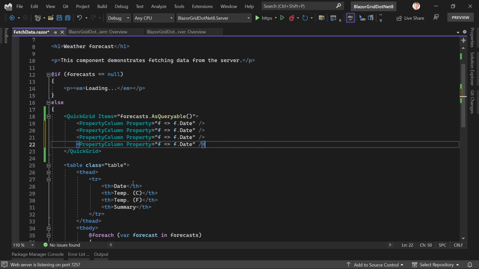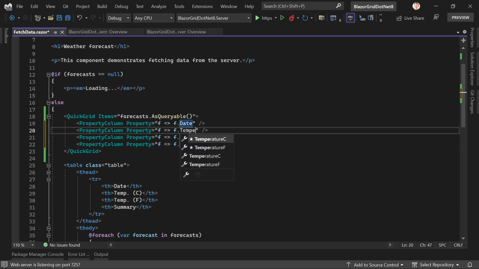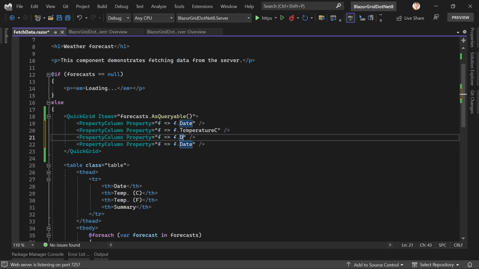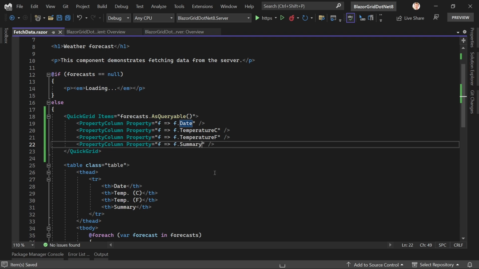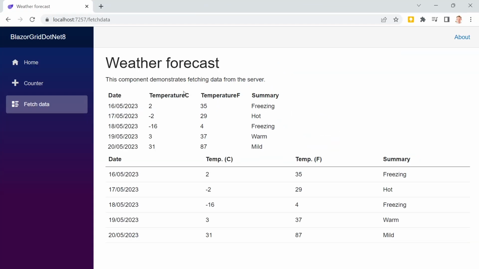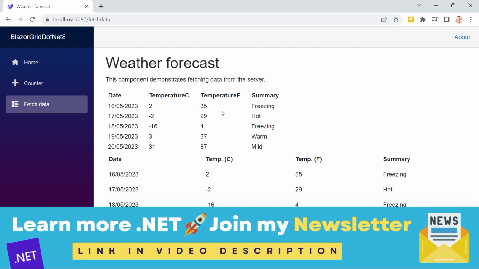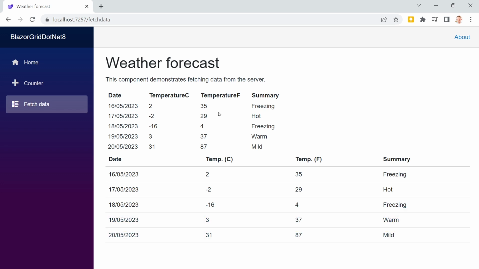All right, so now here we say this is the temperature C, this is the temperature F, and here now the beautiful summary. We save that. Don't know why I have to do this, but I have to restart the application. Sometimes Visual Studio is giving me a hard time, and here you see that now this is our data grid. Well, about the looks, debatable, right? But you can fix everything really.